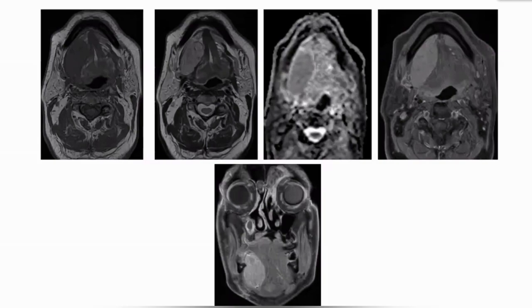And appearing hyper-intense on T2 fat sat, and it is not showing any restriction on DWI. This is the ADC map. It is showing hypointense. Sorry to interrupt. Third sequence is ADC map, and it is showing hypointense signal. Okay. Suggesting diffusion restriction. And slight diffusion restriction is noted in the second image.